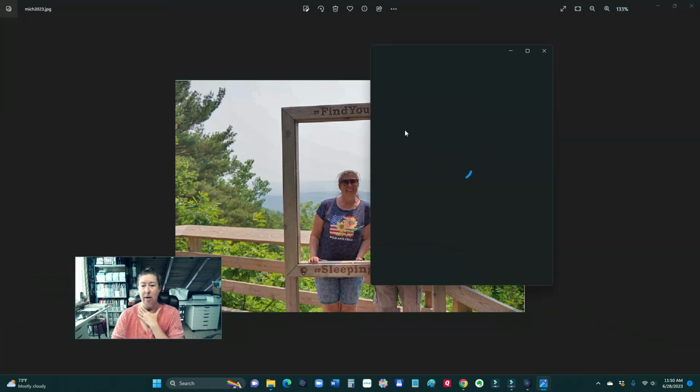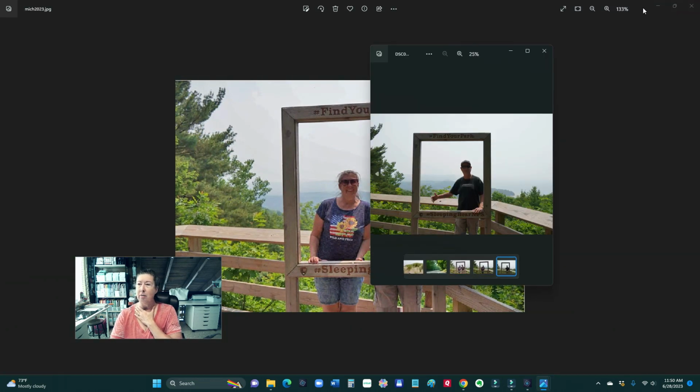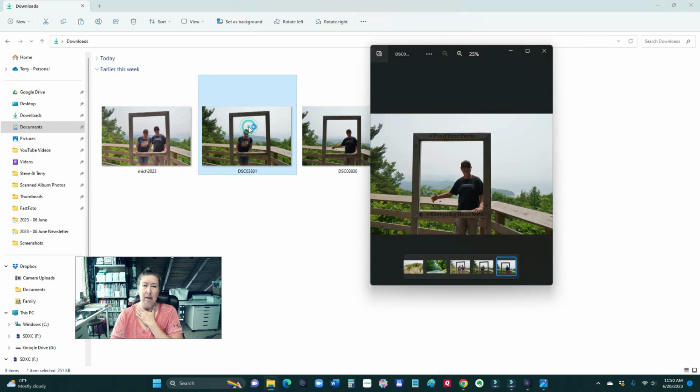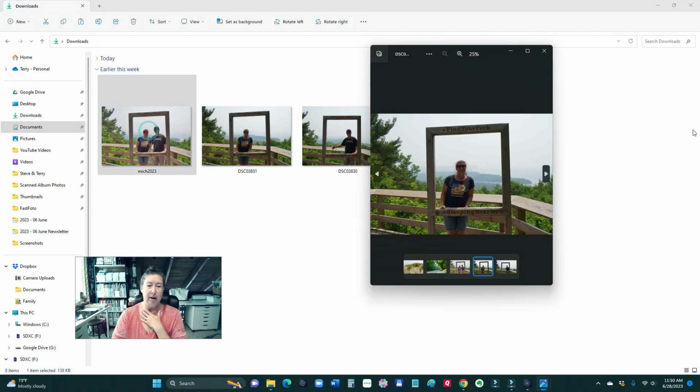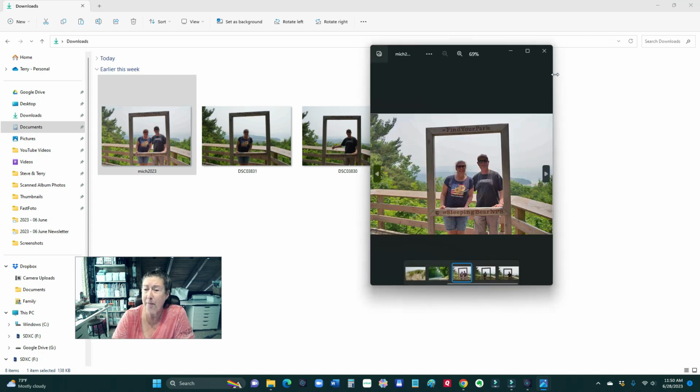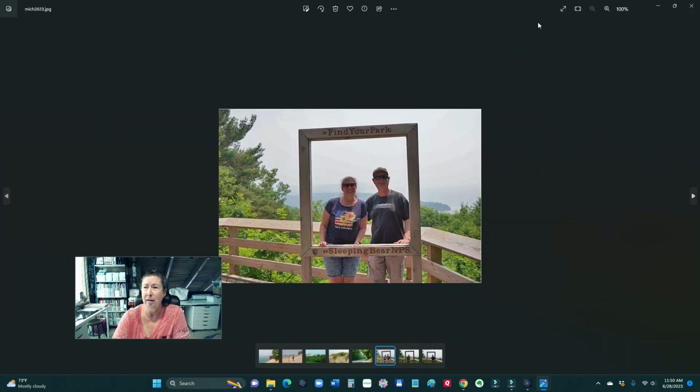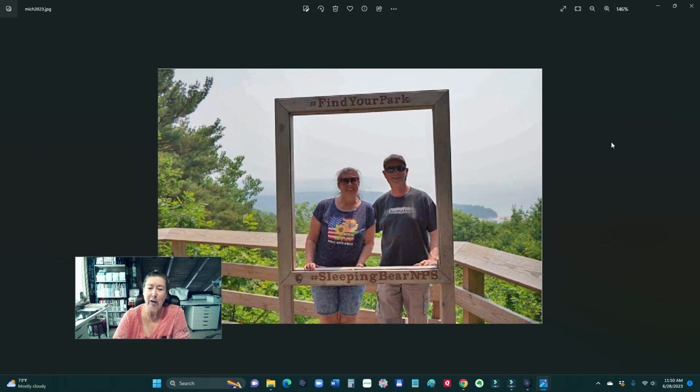Here was the one of Steve, and then here's the one of me, and then here's the final picture. So I think it turned out really good. I was really happy with it. And you know, it was just a fun way to merge the two pictures and have that for my scrapbook page. So I hope you learned a little bit.